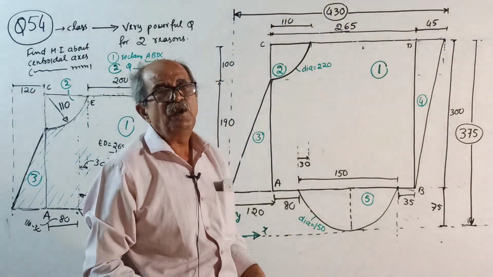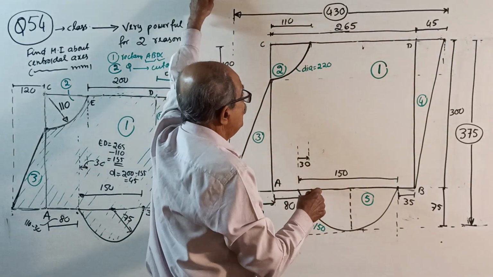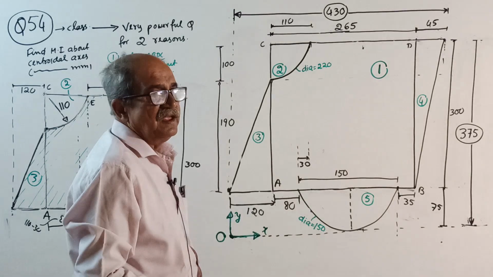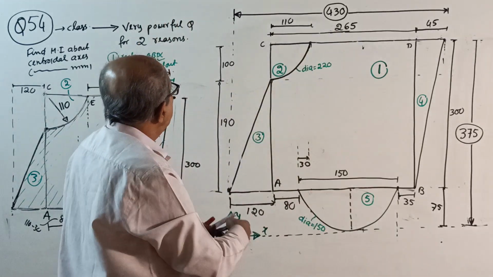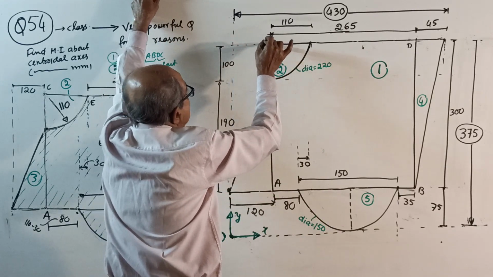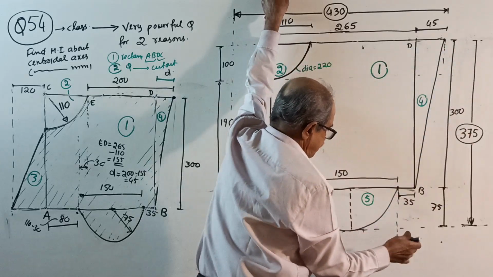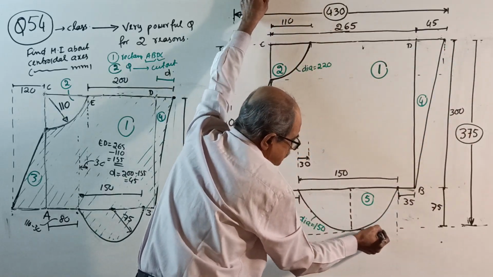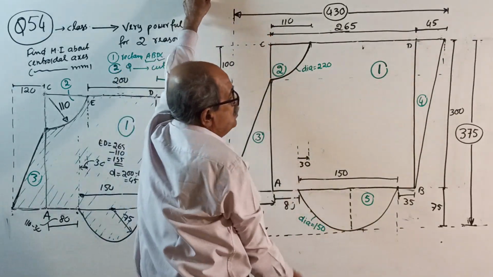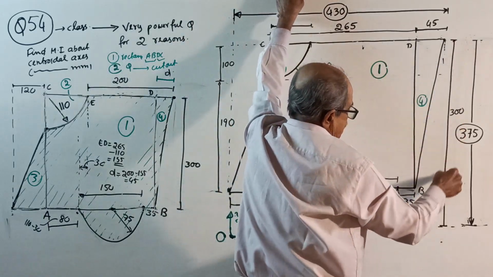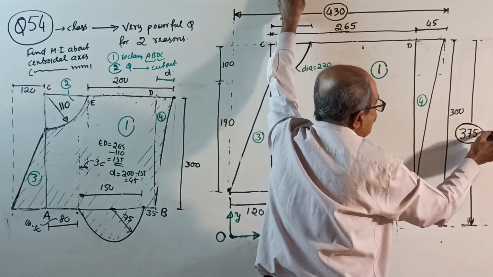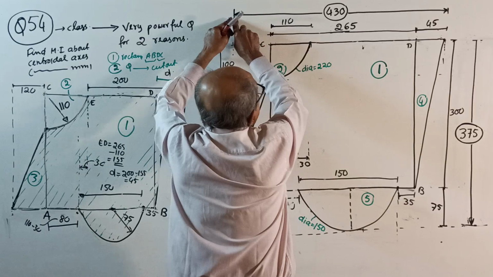Of course, these are all high school level mathematics. Now every dimension is cleared. Now you get the overall dimension. See, complete boundary. This is the topmost edge, extended here. This is the bottommost edge. Full height you require. Full height equals 300 plus 75, 375. I am rounding off.